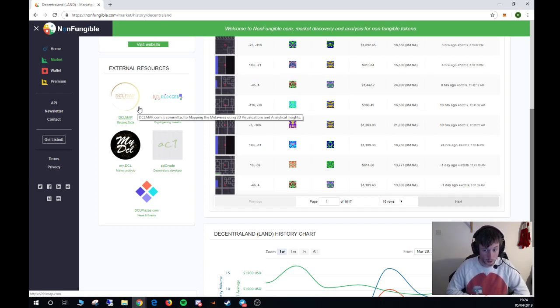I mean, don't get me wrong, Decentraland are obviously very engaged with the community, but it's still nice that there are people within the community that are willing to go to so much effort to build that bridge even further between the project and the community.